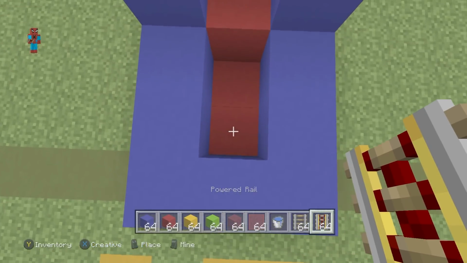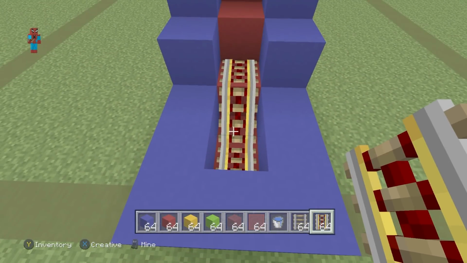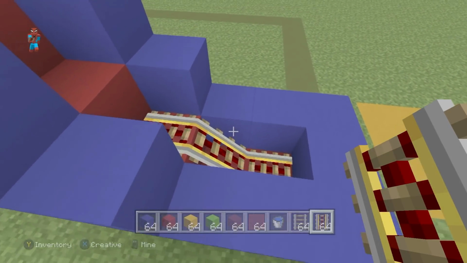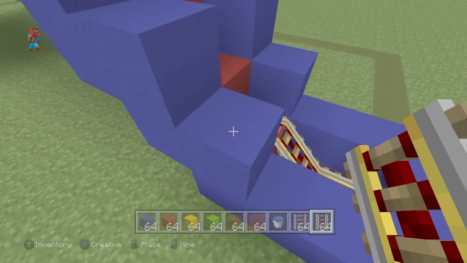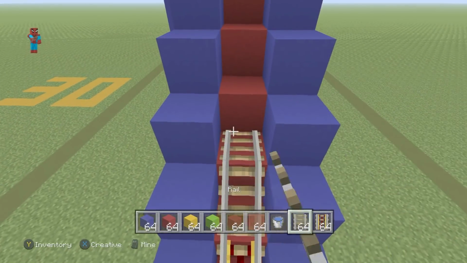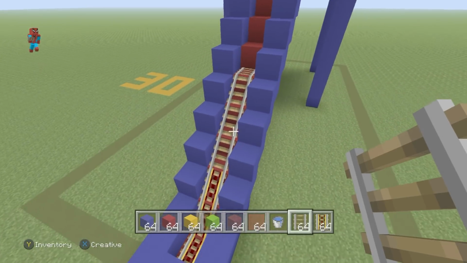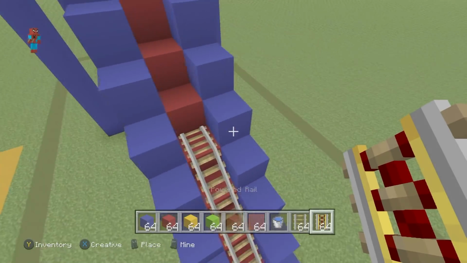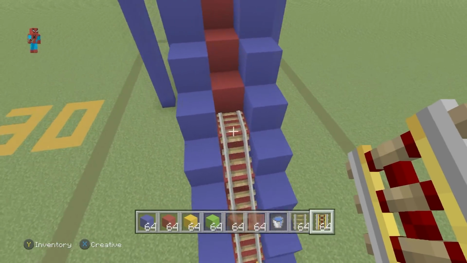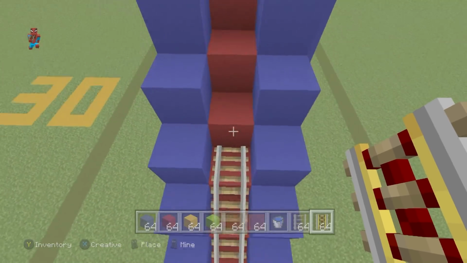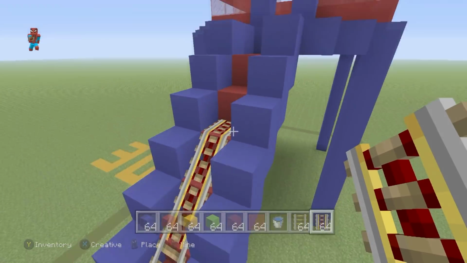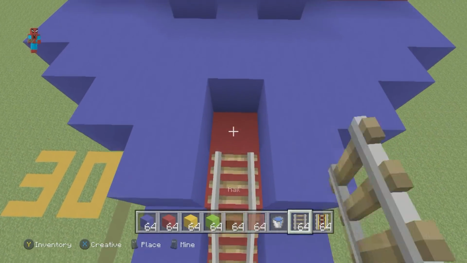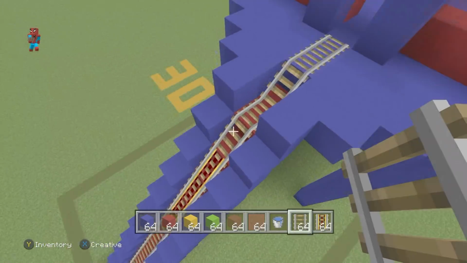The coaster wants to begin with a few powered rails, between, you know, 2, 3, something like that. The amount that you need is, I think you do at least need 2, but 3 might be better. And then you can actually place a few regular rails if you don't have much golden stuff. Or iron, or whatever it is that you use to make powered rails. I'm in creative, obviously. So you can place a few regular rails, and as you get towards the top, place 3, 4, or so more powered rails. And then once you get to the top again, place some more regular rails, like this, coming up towards the top.